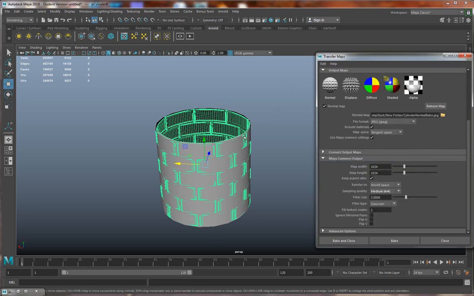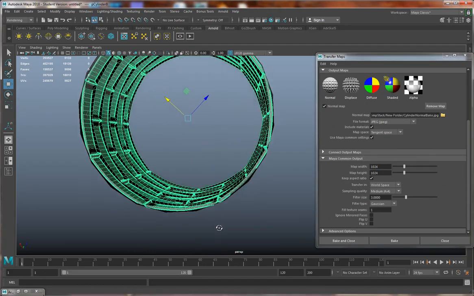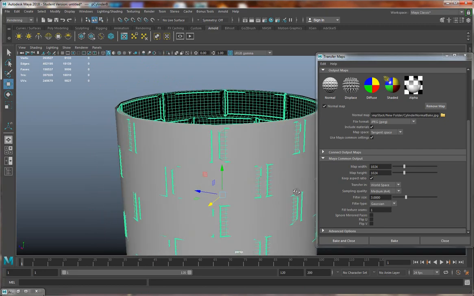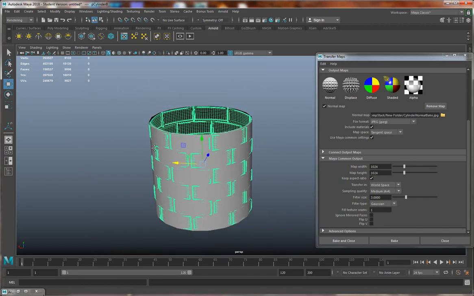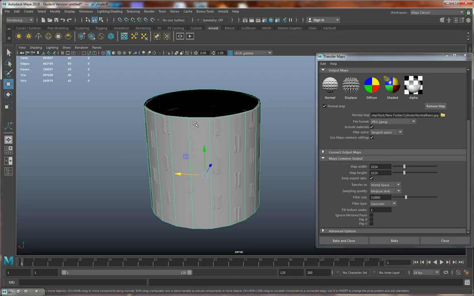Before I do anything, though, what I want to clarify is I've got this more or less sat on top of my object, because what's going to happen in a very basic technical way is the low poly version is more or less going to shrink wrap around the high poly, and then it's going to take all that information and bake it down onto a texture.